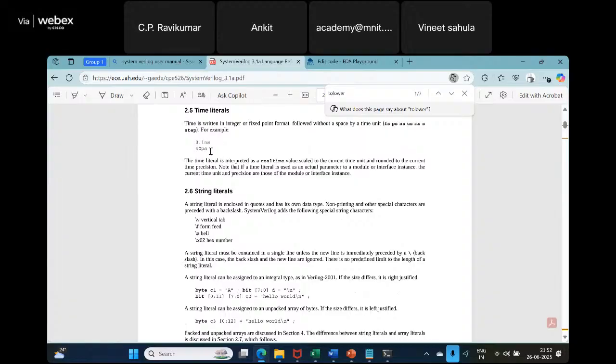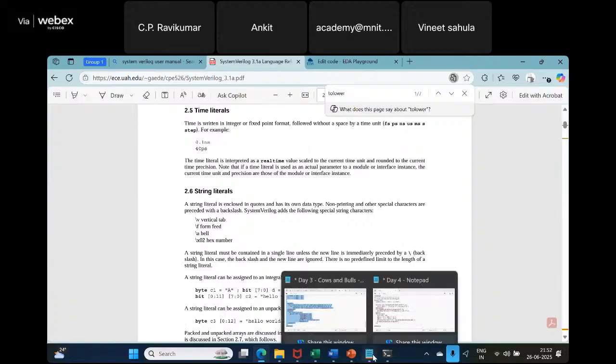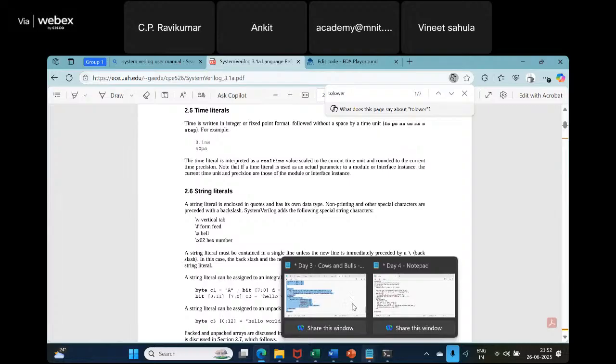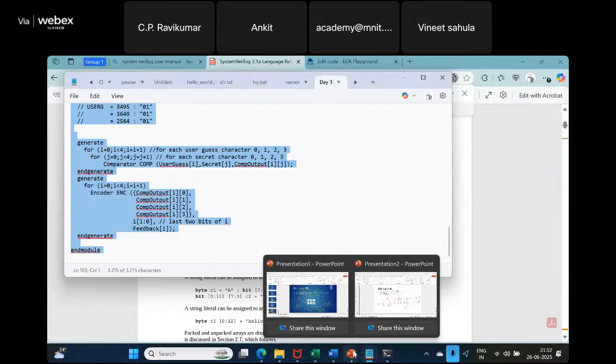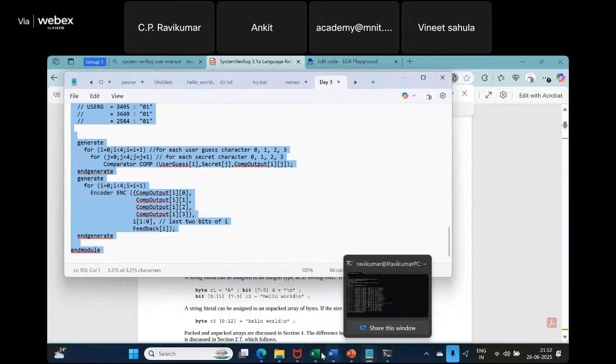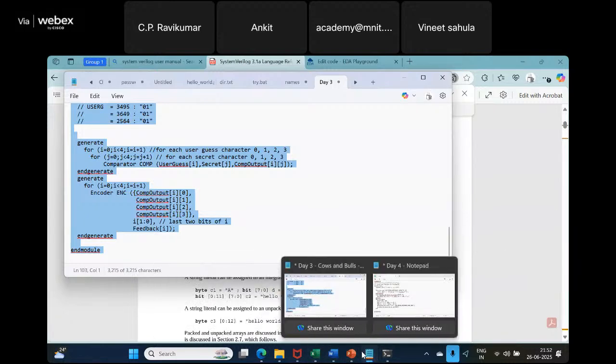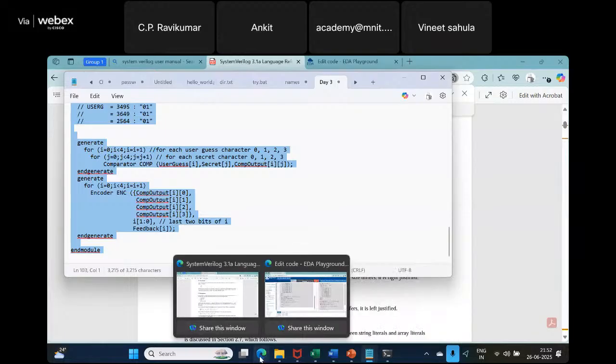I may not have mentioned this time thing. When I was using things like pound one, I mentioned that it waits for 1 unit delay. Now, what is that 1 unit delay? Verilog allows you to say what that 1 unit delay is.